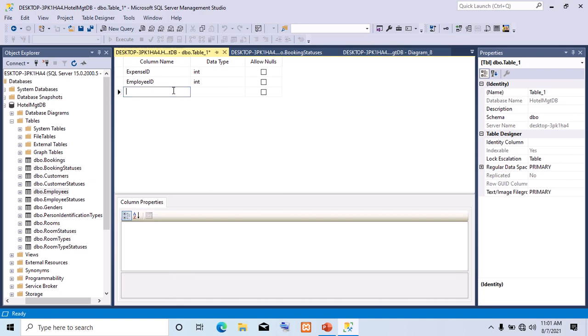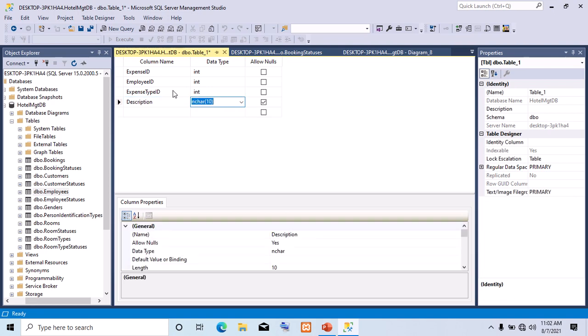Now expense type ID, int. Expense type ID. Description, and text. Will it be compulsory or not? Leave it like that. It's not compulsory.